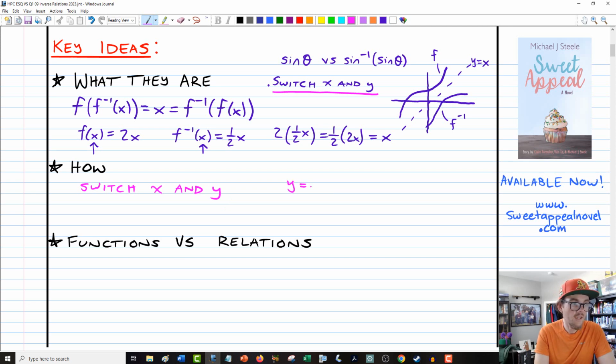So for instance, if I have the equation y equals 1/2 x plus 4, and I want to find its inverse, the first thing I'm going to do is switch the x and the y. This will then be x equals 1/2 y plus 4. From here, in order to actually have the inverse itself, I'm going to solve for the original y. So in this case, that would give us x minus 4 equals 1/2 y. And then multiplying everything by 2, we'd get 2 times x minus 4, which is 2x minus 8. But in any event, that's equal to y. This would be the inverse of this.